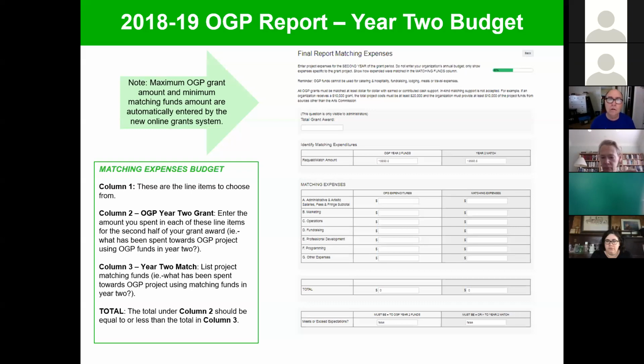So those totals, you'll see they're being validated. And if you get a false on your meets or exceeds expectations box, that means that the figures are not correct, and you'll need to revisit your budget table to make sure that it switches to true. So once you've got it the right way, it'll show true on both the second column and the third column.